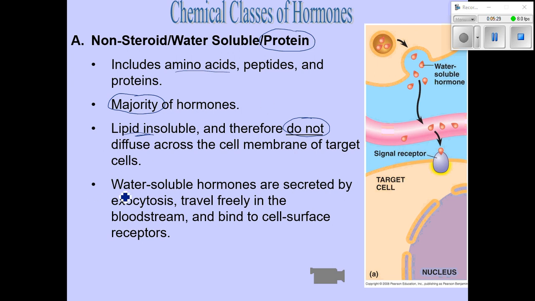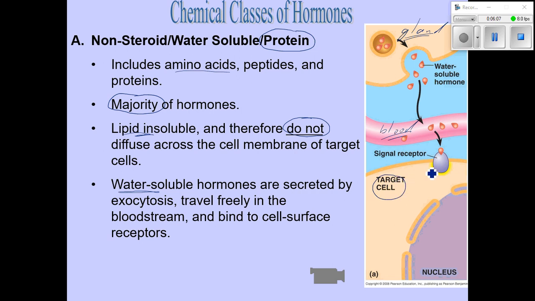Protein hormones are transported fairly easily in the blood because blood is mostly water and they are water-soluble. Looking at the picture on the left, this would be our gland. It looks very similar to what we saw with neurotransmitters — we have a vesicle containing the biochemical messenger, which is the hormone. It is released by exocytosis into the blood, and that is why it is a hormone rather than a neurotransmitter. The target cell has a very specific receptor for this and only this hormone, and when the hormone binds to that receptor, without actually entering the cell, it leads to a response.